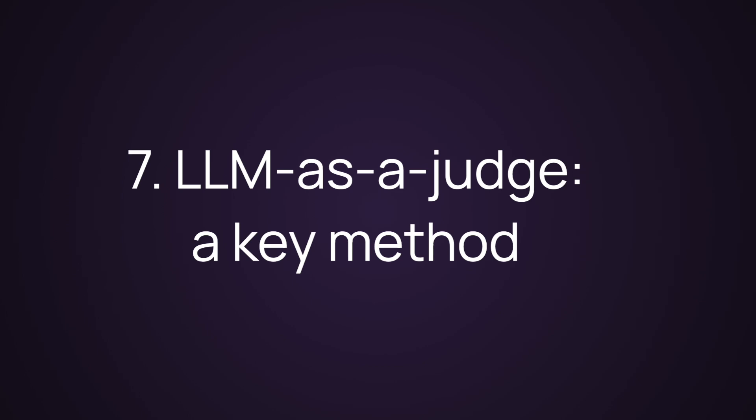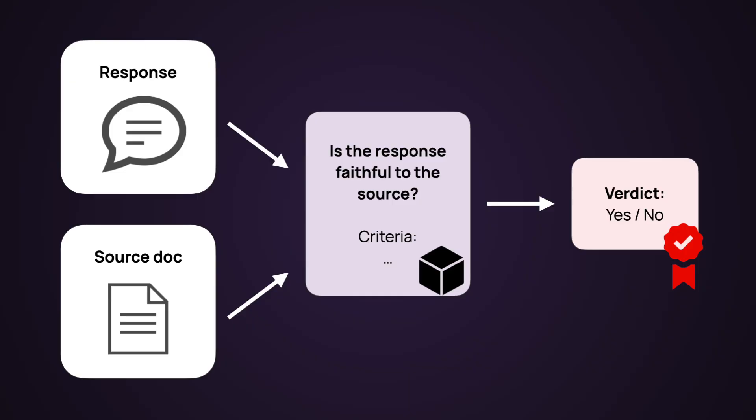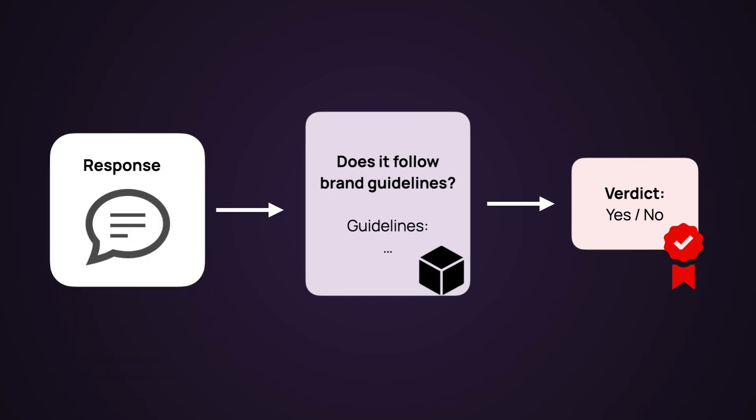When it comes to evaluation methods, there are quite a few options — from deterministic ones, like verifying that code generated by the LLM can actually run, to machine learning-based evaluations. But one of the most popular methods is called LLM as a judge. The idea is simple: you take the output generated by your system and pass it to another LLM — or even the same LLM — with an evaluation prompt. Inside this prompt, you ask the LLM to assess a specific quality of the response or to grade it. For example, is this response based on the retrieved context, or does this response follow the expected brand guidelines? Effectively, you're using an LLM to replace a human labeler for a specific narrow constrained task, and it works surprisingly well. Just remember that your LLM judge is like a small machine learning project in itself — it also requires tuning and evaluation.